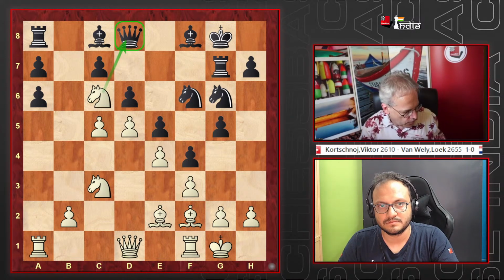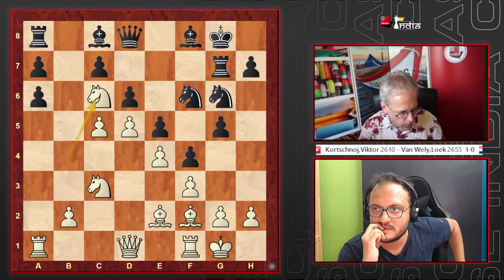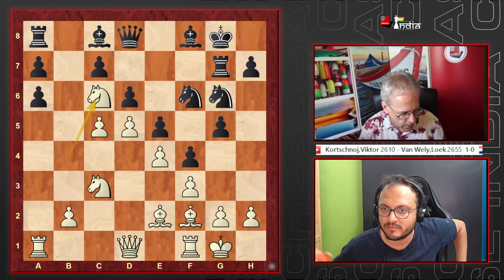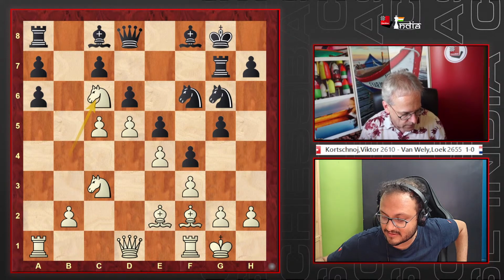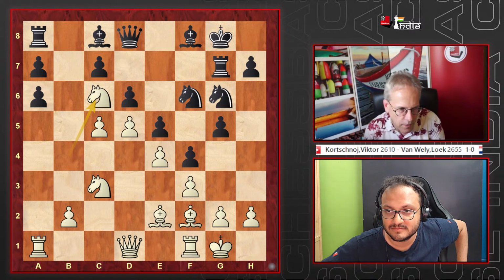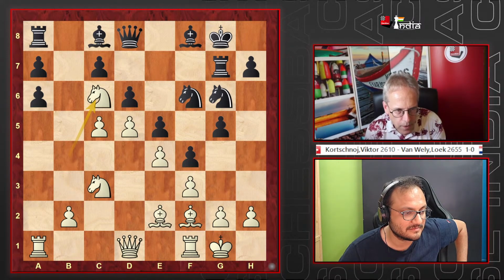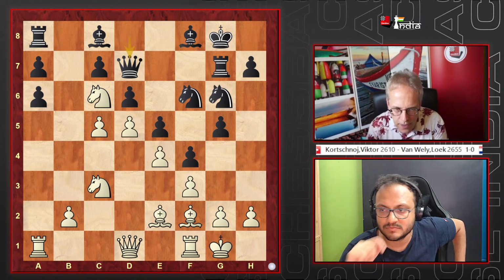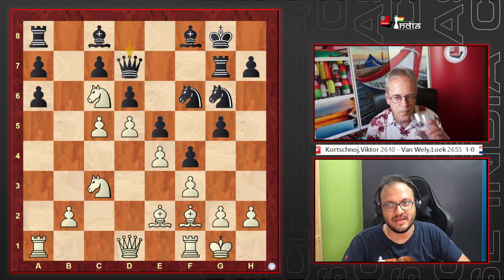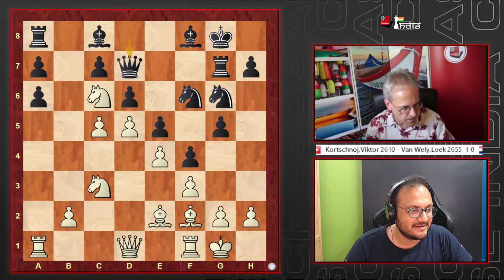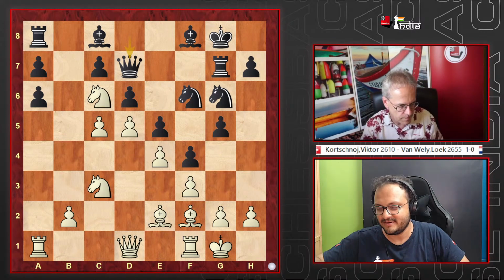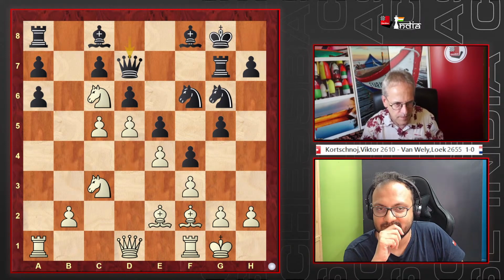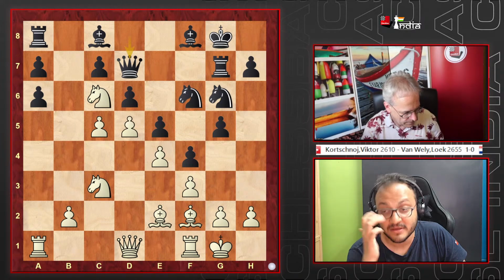And in this tournament, Van Wely had already a higher elo than Korchnoi. He had 2655, and Korchnoi had, at the time, he was already an old man, but he was still strong, right, 2610. And Van Wely played King's Indian a lot of times. He liked this opening very much, but now he went wrong. He played queen d7. And this is a positional and tactical mistake. Okay, so guys, what should white play here? Try to think. Not an easy move, but if Korchnoi played it, it has to be a nice tactical idea. Let's see if you can find it.